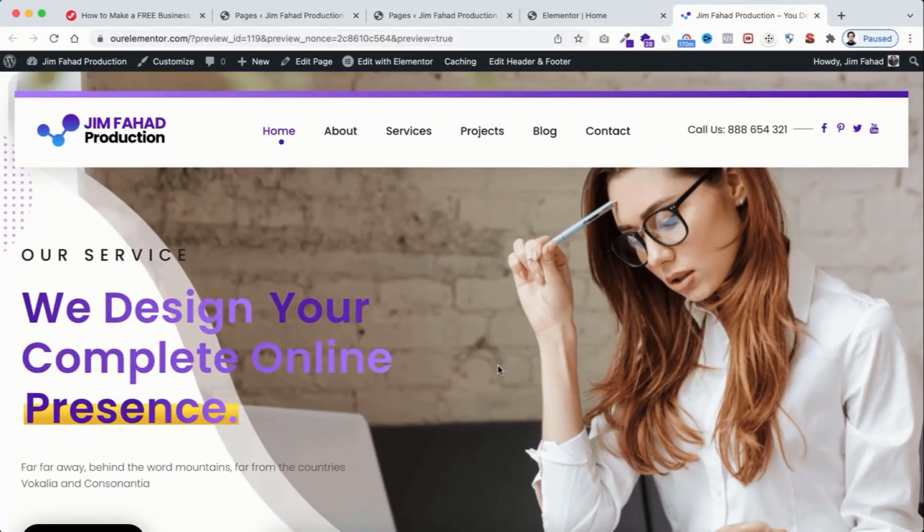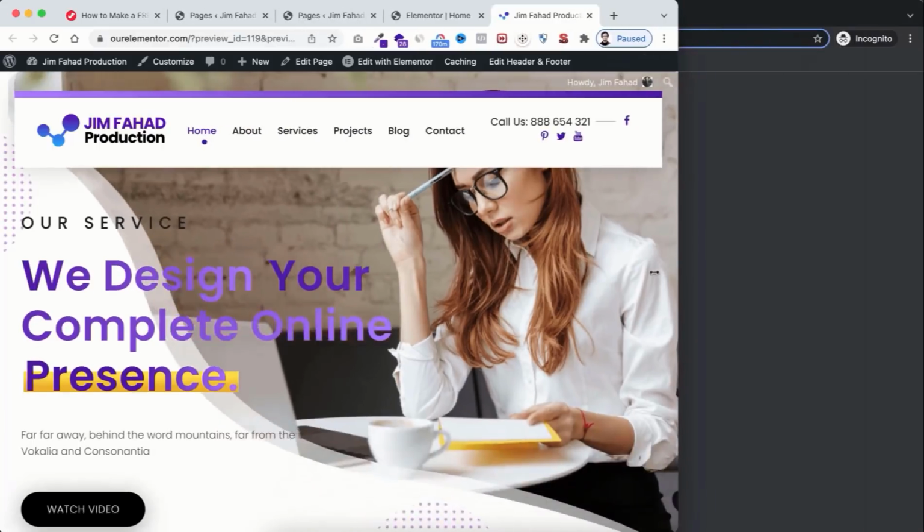So let's say if you want to check how your website is looking on a mobile device, you can just open this URL from your mobile device. Just kidding, because right now you're developing your website. But without going to your mobile device, you can check that from your desktop right now. You can just simply shrink your browser. Like here, I'm shrinking the browser.